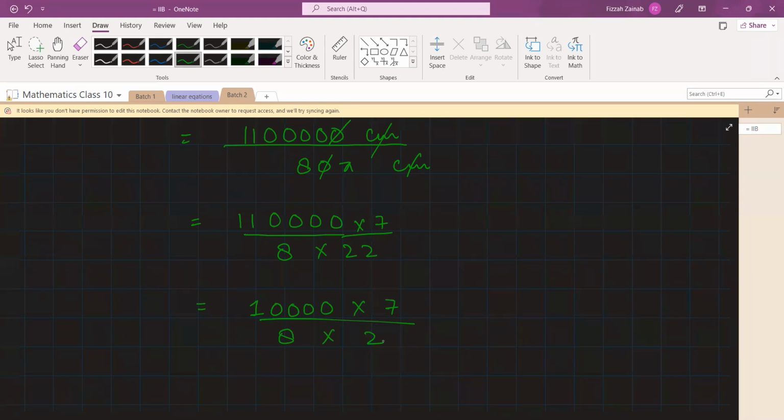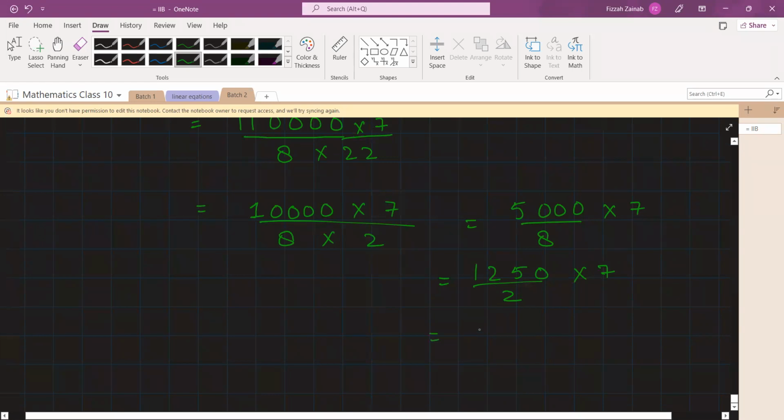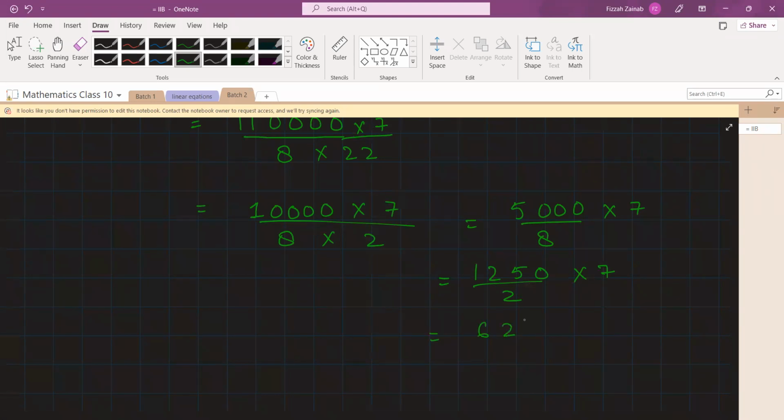Yes, ma'am. So you have to distribute the zeros now, I think. First of all, divide this by 2. So it will be 5 and then 1 2 3 0 divided by 8 and then into 7. Now again from 4 directly you can divide if you wish. So 4 into 1, then 10. 4 into 2, then 20. So 4 into 5, and then divided by 2 into 7. Now again from 2 you divide: 2 into 6, 2 into 2, and then 5 into 7, right? Now just multiply. 7 into 5 is 35. 3, 14, 17, carry 1, 42, 43. So 4375 is the answer. It's the number of revolutions.